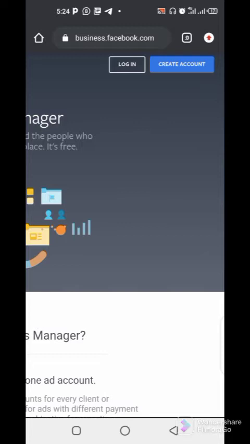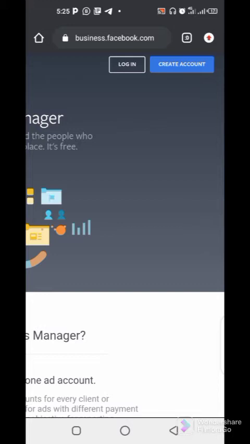All right, now but before we start logging in, let me show you the method. Okay, let me show you the amazing method. Now first of all, why is it better to run your ads with your system, not with the app or your smartphone? This is because there are some features on Facebook Ad Manager that are not displayed in your smartphone, that are displayed on your desktop or your system.